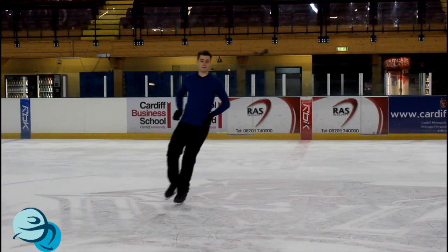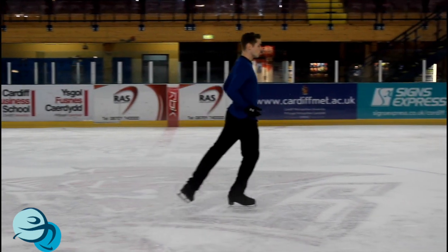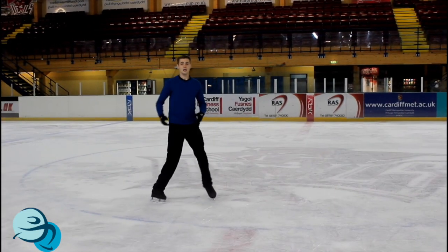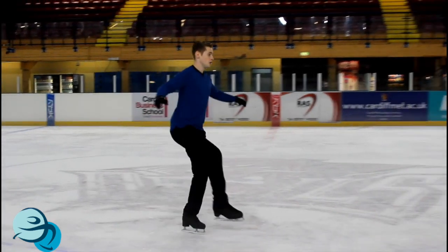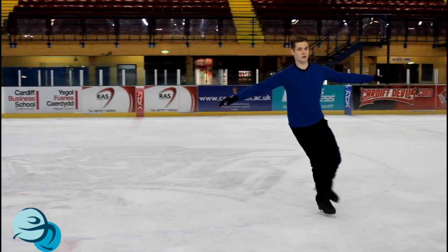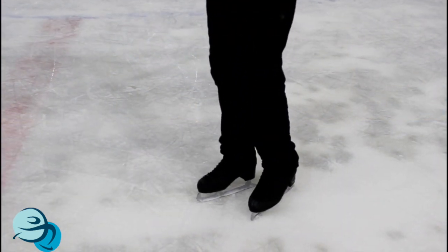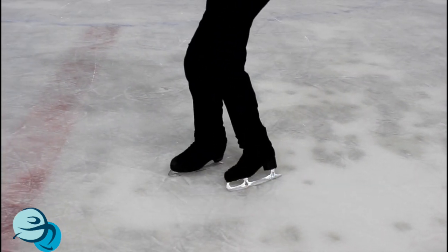If I have my hips forwards and I push, I can get much more speed that way. Here I push, I can get more speed. If my hips are back, like I said, so I try and push, my leg just flies off backwards like that, and I don't get anything from it. Okay, so it's very important with these cross rolls that you pick your foot and cross it over.